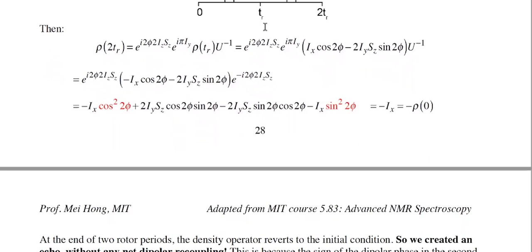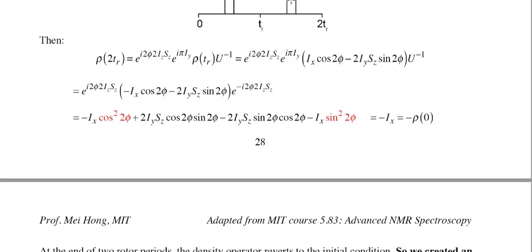And so, okay, I have now, and I'm also deciding to change the phase of the pulse for the second one. I said, let me do Y pulse, and it's actually a good idea. In REDOR, you do a phase increment of XY. So let's just use Y pulse and see what happens. Okay, so the Y pulse, which is represented by e to the i pi Iy, will rotate the Ix, and it's a pi pulse, so it just turns Ix into minus Ix. And it actually is not going to touch the IySz, because the Iy pulse won't affect Iy magnetization. So this remains as minus 2 IySz. So, okay, you have a sign inversion here. Otherwise, not a big deal.